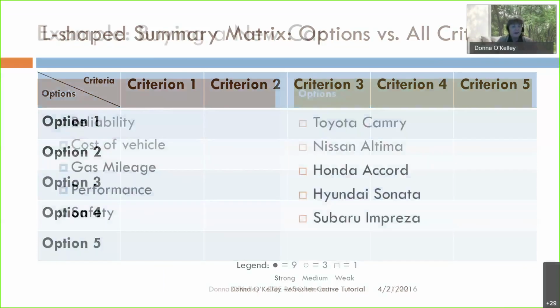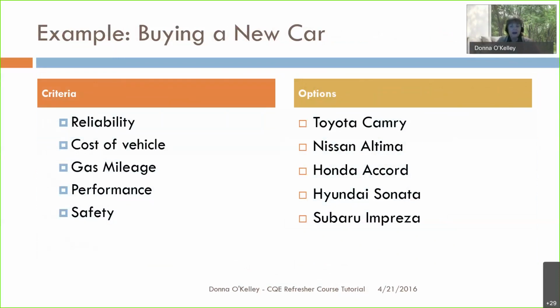So for example, you are thinking you need to buy a new car. Your problem statement might be that your car keeps breaking down and it's costing a whole lot to fix. So how are we going to solve that problem? You've already decided that you're going to solve it by buying a new car as opposed to a used one or something else. So now you come to, what are the criteria? What am I going to use to determine systematically which of these options is the best for me to buy?